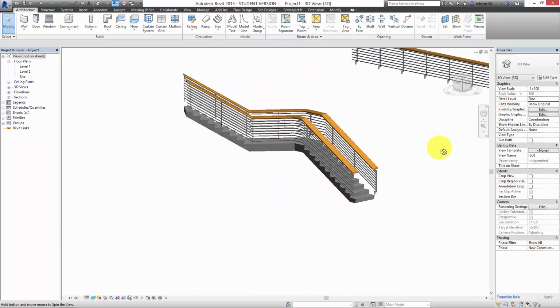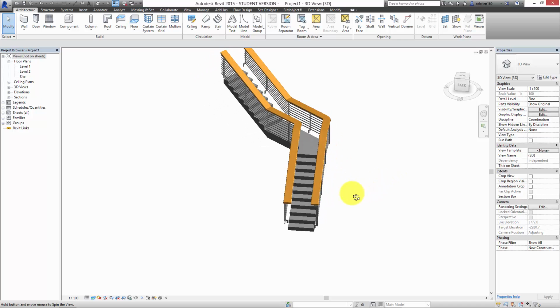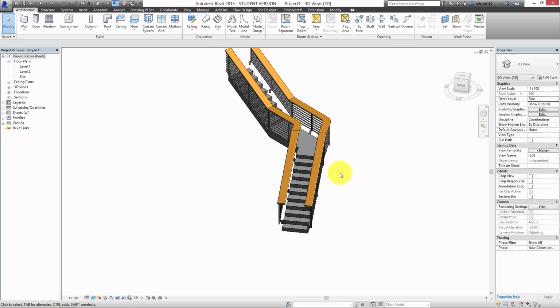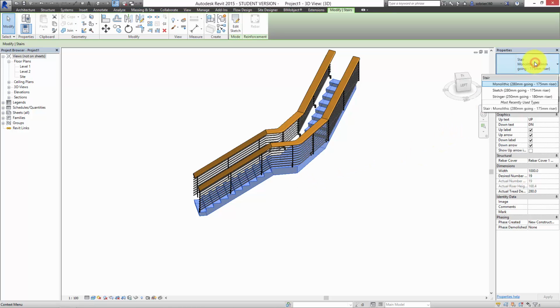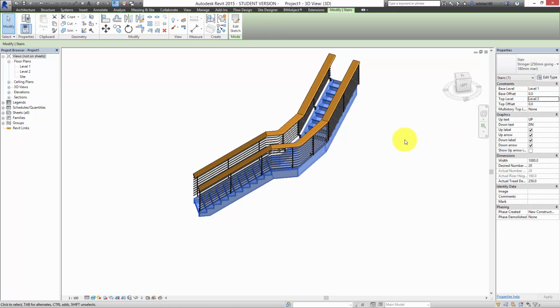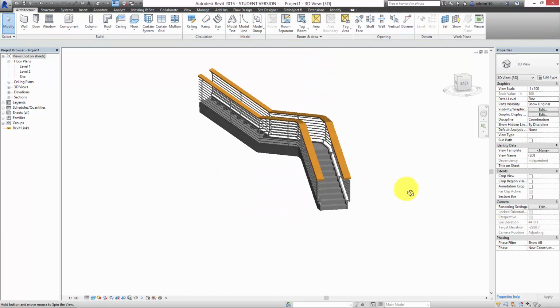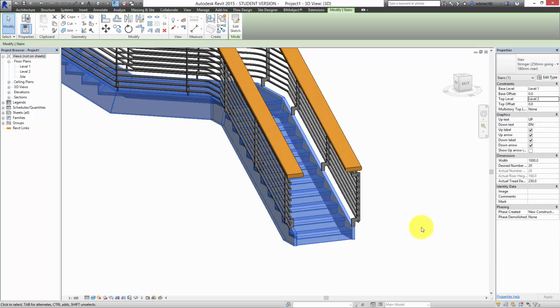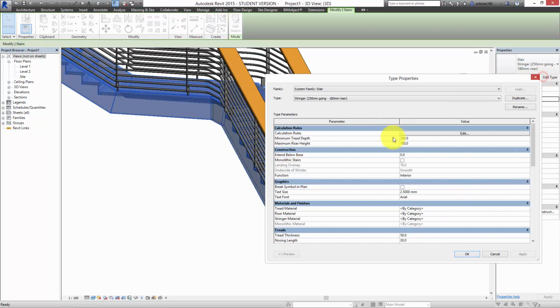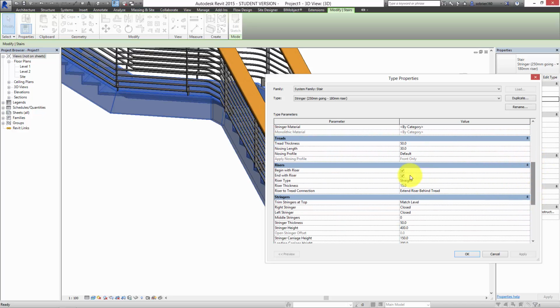So if you wanted to make it more as if it was a real stairs that was built out of steel, I'm going to first of all select it and change the type of the stairs. It's monolithic at the moment. I'm changing it to a stringer stairs, which is like a standard house stairs with these stringers on both sides. But we want to take out all this stuff that makes it boring. So I'm going to edit it. I'm going to come in and we're going to remove the risers by saying riser type and just go none.